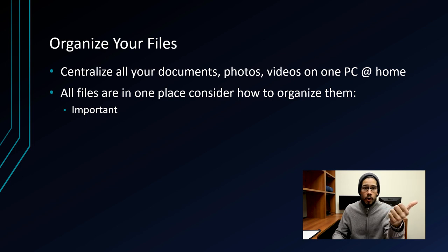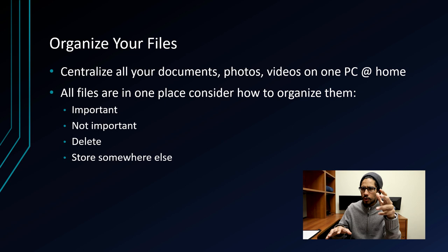Here are some ideas: create folders called 'Important,' 'Non-Important,' and 'Delete and Store Somewhere Else.' I like to create multiple folders and start dragging and dropping. This file is important — drop it in this folder. This file I don't really need — archive it. This file I definitely don't need — put it in the delete pile, then delete everything in one shot.